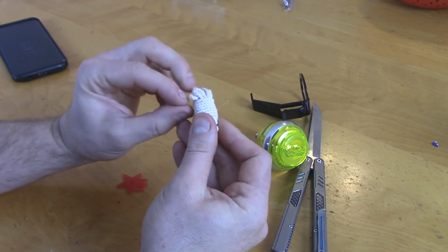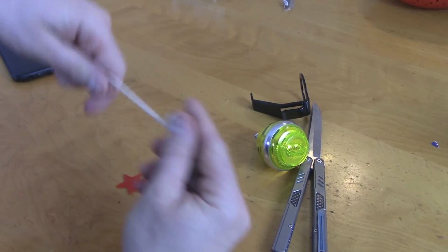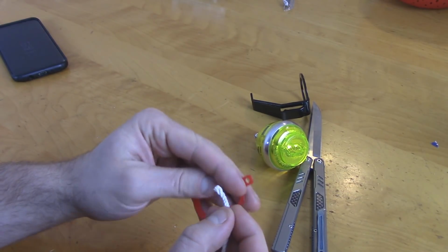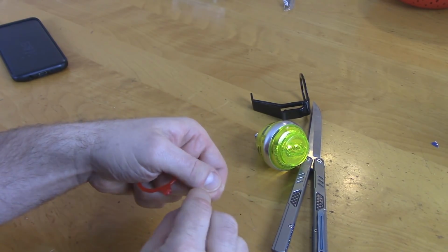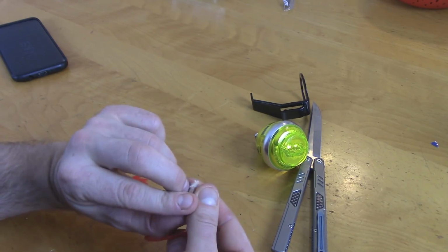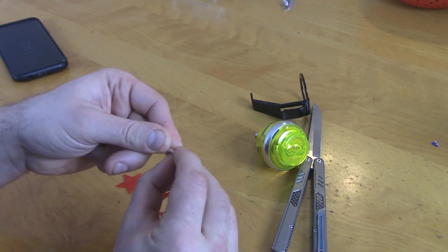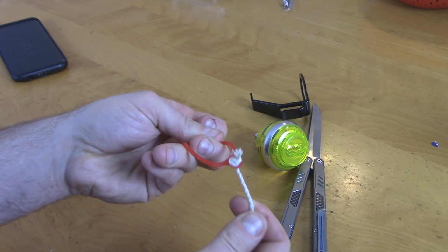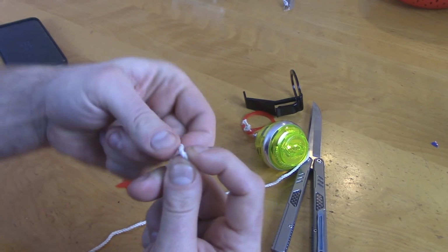If this is your first top, you might need to know how to do this, so I'll set it up. First thing you gotta do is unravel all your string. There you go. Okay, nice and easy like that. Now the one with the button, you're gonna put the string through the little hole there, which is always a pain. Come on. Okay, then once you get it through, just tie a knot. I like to tie two knots, double knot it, just to make sure it won't slip out through the hole again. You want it to stay like that. Okay, then your other end, you're just gonna tie a knot on it too. Come on.